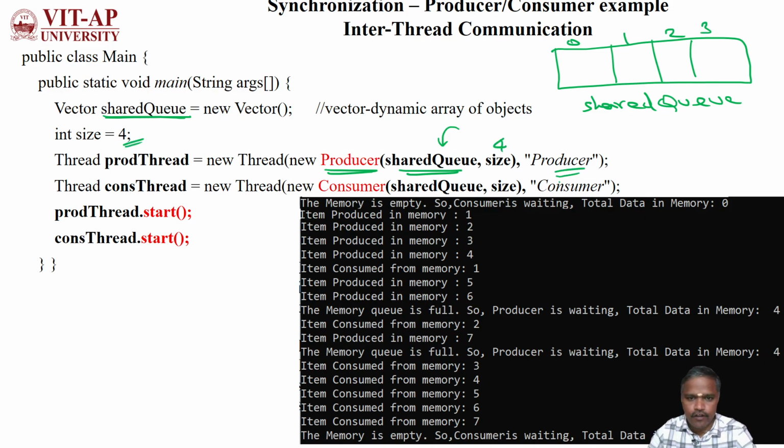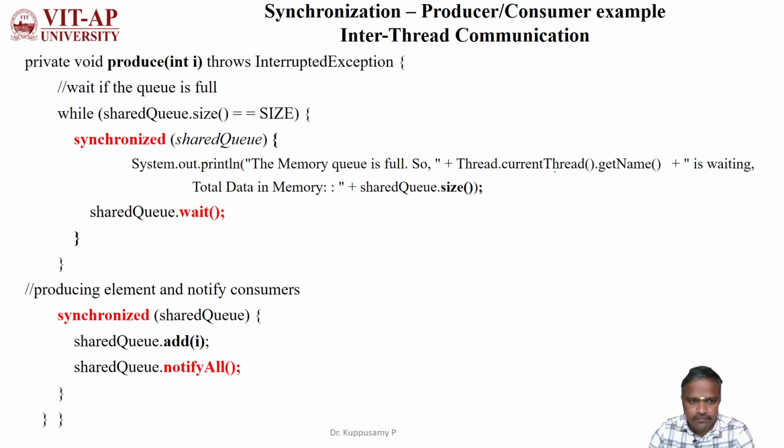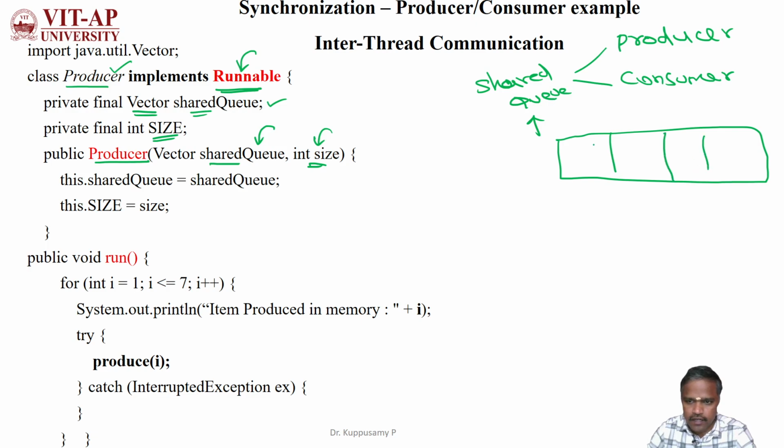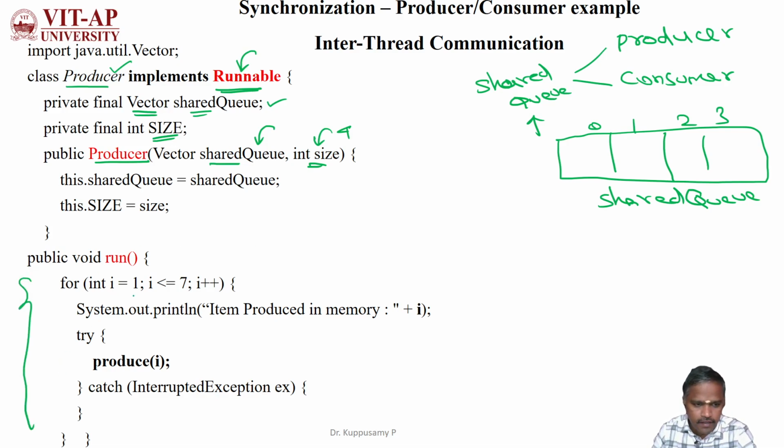The thread name is Producer. Based upon that, here we receive the data. The shared queue is the data structure we have created with 4 memory locations, and the size is given here as 4. Both are assigned to the respective fields of that data structure. Then the action portion is defined here with 7 iterations. That means 7 data items are going to be produced one by one, and I am calling the method after producing each data. The iteration number is assumed as the data here.